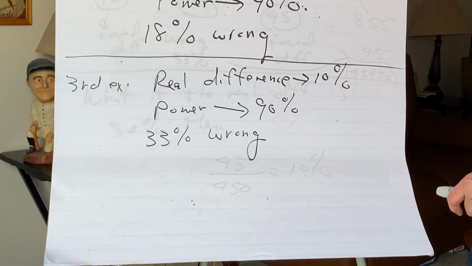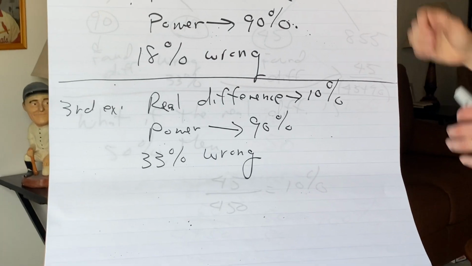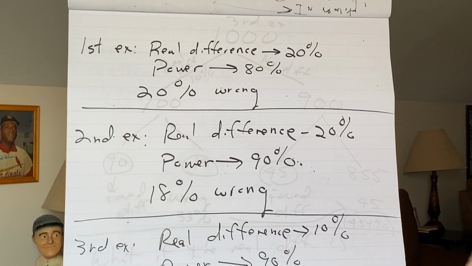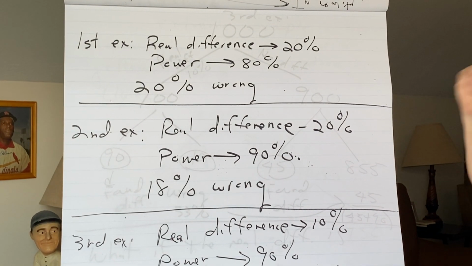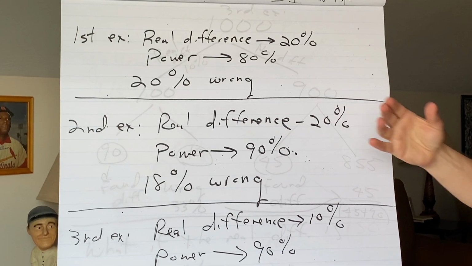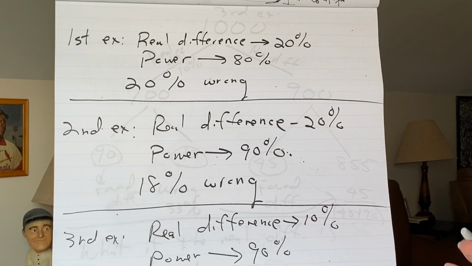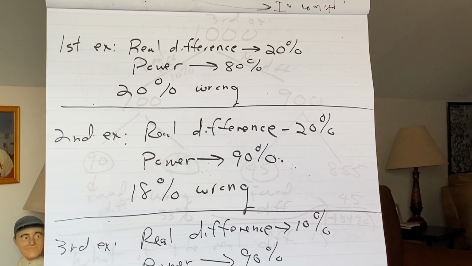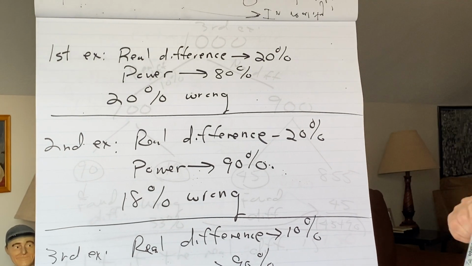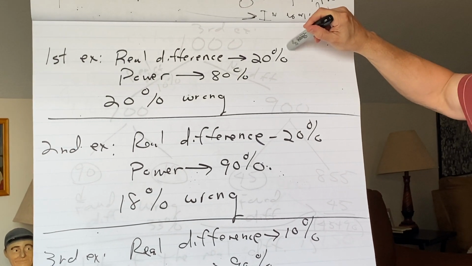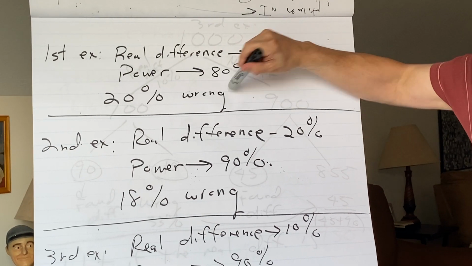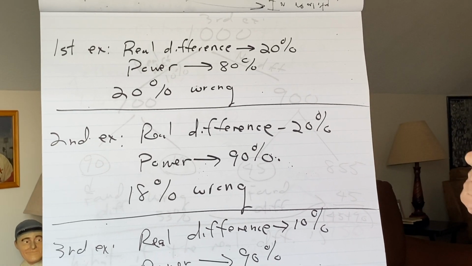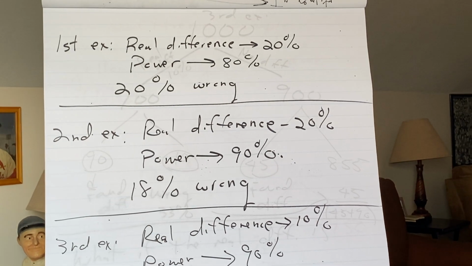That's 20%. Okay. I'm going to go over some examples where we're going to see how often we're wrong depending upon two key things. How often is there a real difference? And what is the power? Okay, which we defined earlier. Again, we don't know both of these things. We can take educated guesses just based on history, wisdom, experience, etc. First example we already went over. The real difference was 20%. The power was 80%. We're 20% of the time wrong when we make the statement that we have rejected H0. Okay? That's the probability of a type 1 error.